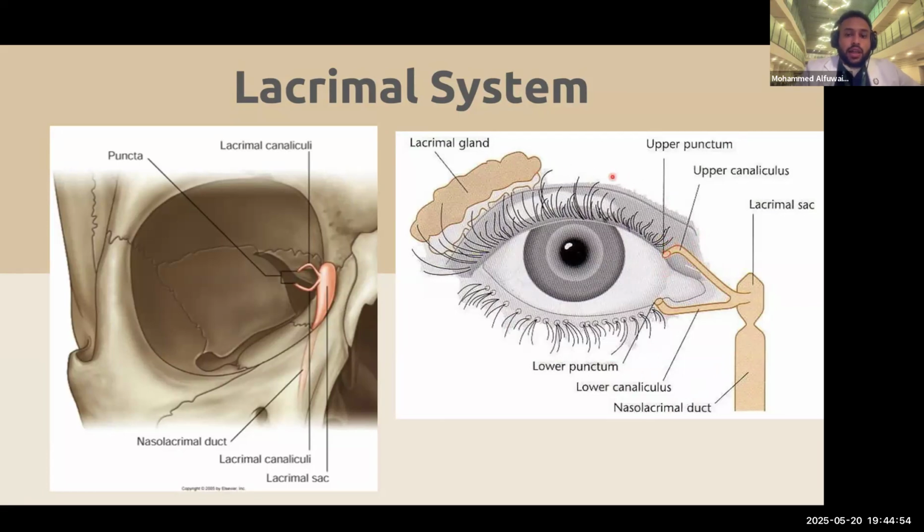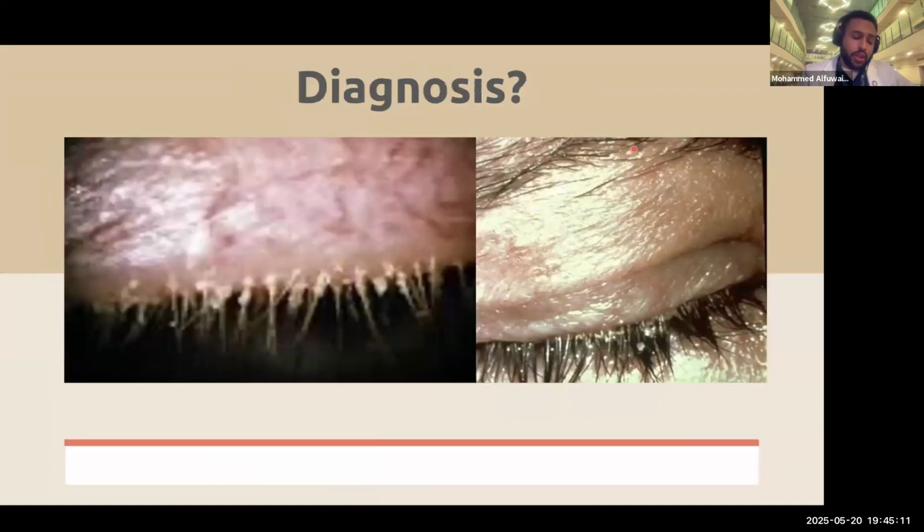Now, what we call the lacrimal system when we describe it in terms of pathology is dacryo. Okay, so either we have dacryocystitis, which is affecting the lacrimal sac, or dacryoadenitis affecting the gland. And we'll go to each of these pathologies as we go. So now over here, this patient complains to you with, for example, crusting, itchy eyes, an adult patient with scaling, they wake up with this. What is this? And you look at this crusting that's located on the eyelids.